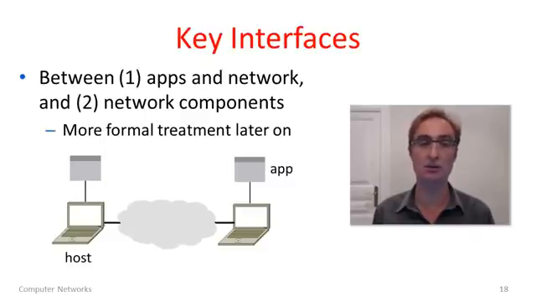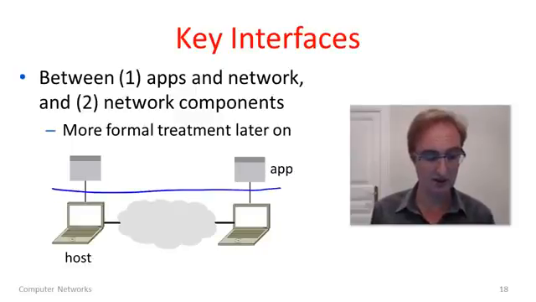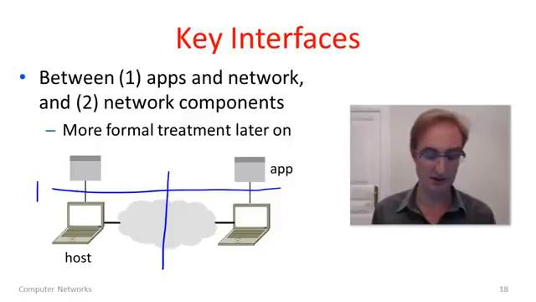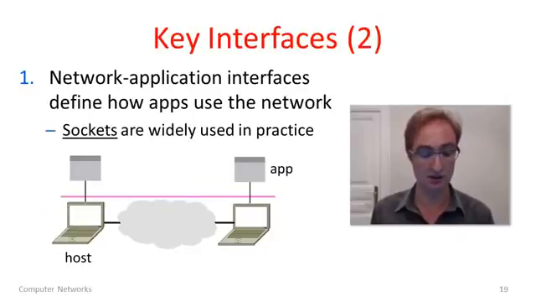Okay, and finally, to round out this model, I can also talk about a couple of key interfaces that are on this diagram that we'll get to and provide a more formal treatment of later on. The first interface is between applications and the network. This is the application-to-network interface. That's interface 1. And the second interface here is between the various network components, such as one host talking to another host, or routers inside a router, and the network talking to each other. So, let's look in just a little more detail. Here, this line, this is interface 1. It's showing us the network-to-application interface. It defines how applications are allowed to use the network. And there is a widely used interface here called sockets. This is used to write many applications on the internet. We'll look at that in our following module.